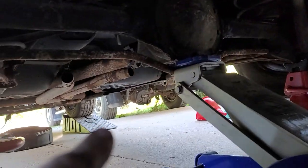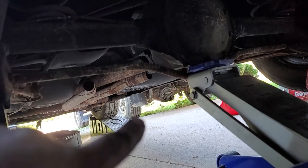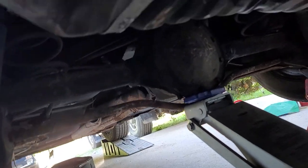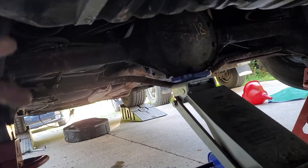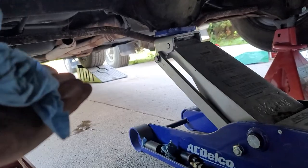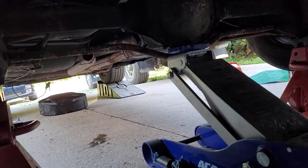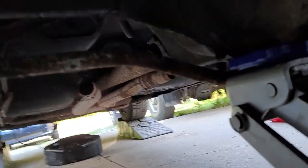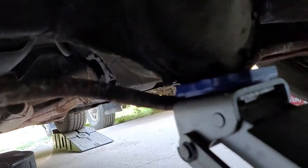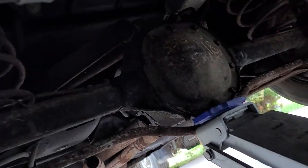I've never had a problem jacking it up by the pumpkin. The LBZ with a cracked diff cover — that was an aftermarket diff cover that wasn't designed to be jacked up by the pumpkin. That's why it cracked when I jacked it up. I was being uber careful to not jack it up by the aluminum cover, but somehow it must have slipped. That's aftermarket, not factory — they fit right along the bottom lip of the pumpkin, so no harm, no foul.